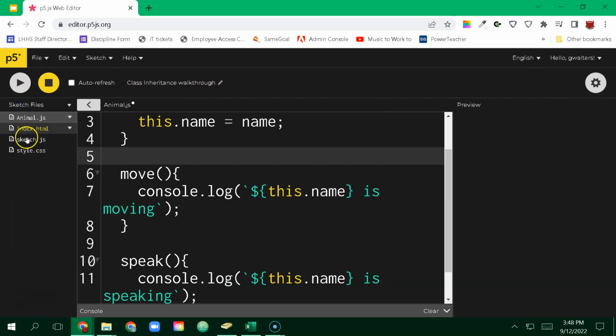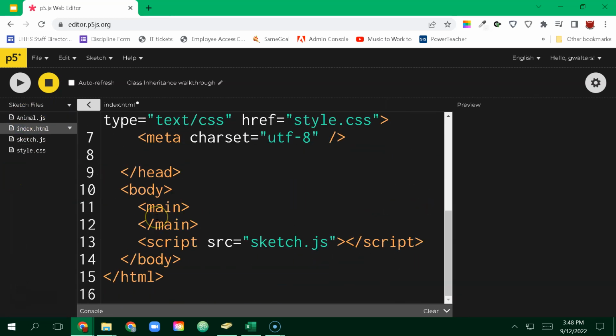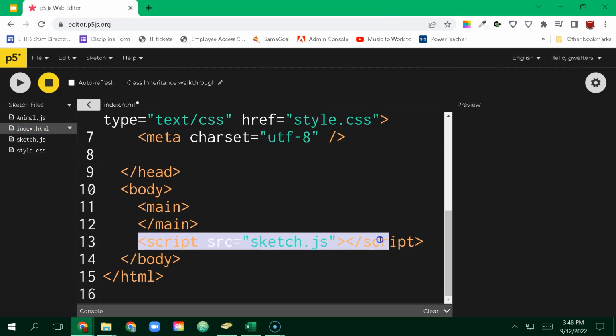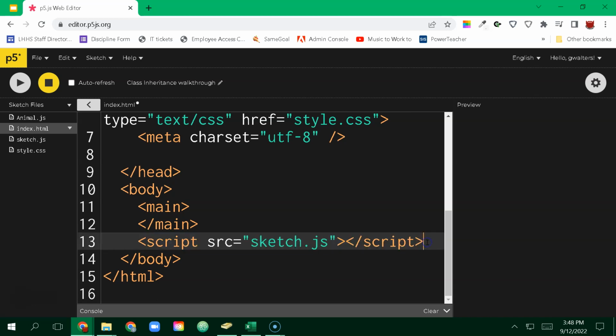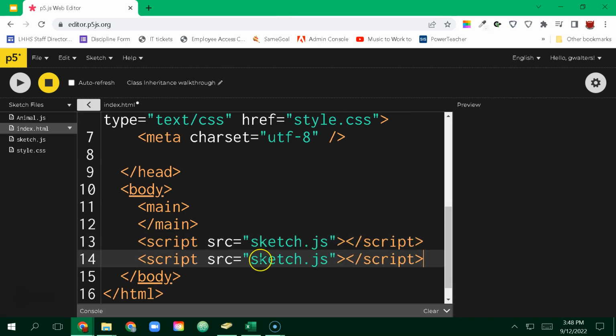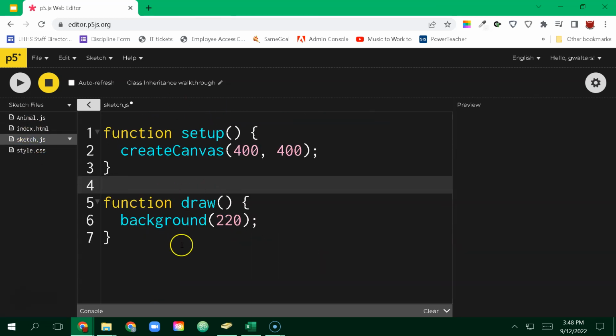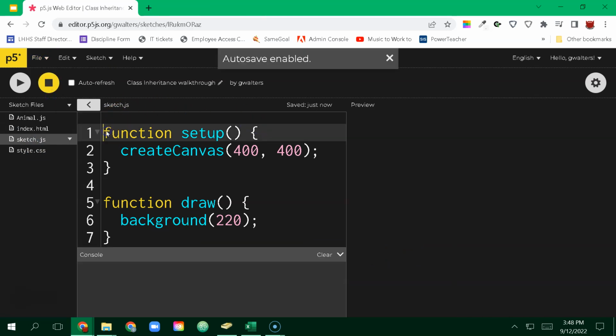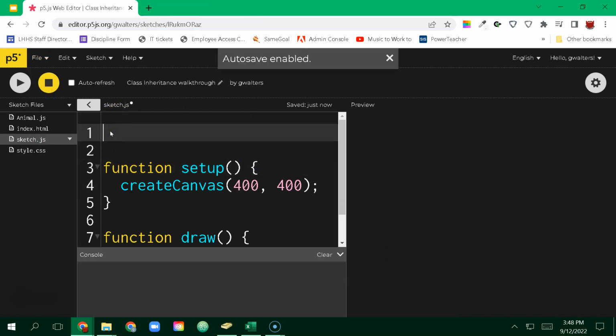All right, let's go ahead and we have that animal class. Now we need to actually add that into our index that it will call. And we'll have to start paying attention to where the order is because it will start to matter. But we can say animal.js. Okay, now if I was in my sketch, I have to save so that there's no issues. But I could basically create an animal. So I could say, let's say polar bear. That's our example that we're going to use.